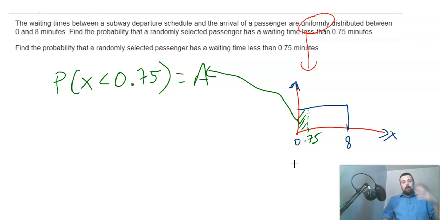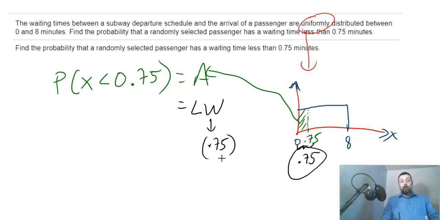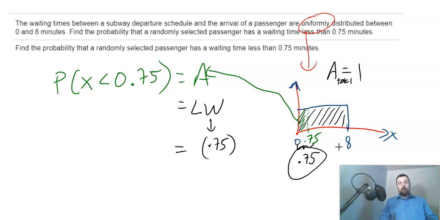The length or the width, whatever one you want to call it, so again, because it's a rectangle, it's length times width. The width here is 0.75, right? Because it goes from 0 to 0.75. So that's the width. But again, the length we're not given. They don't tell us in the problem, here's the length of the rectangle. We have to calculate it using the range of values for the entire rectangle. So we have to remember that the total area is equal to 1, right? So this is the total area of the entire rectangle. So from 0 to 8, if I look at the area of the entire rectangle from 0 to 8, that area has to equal 1.